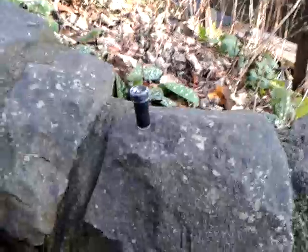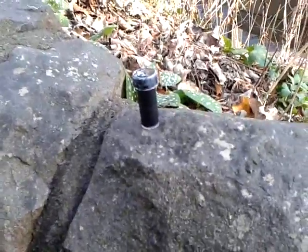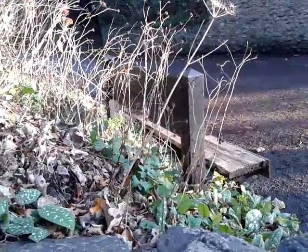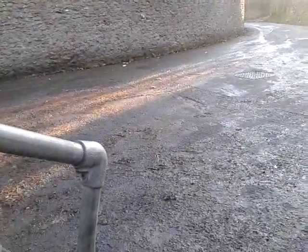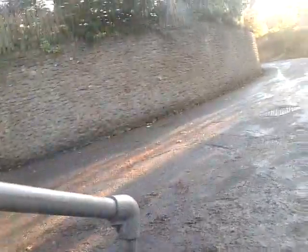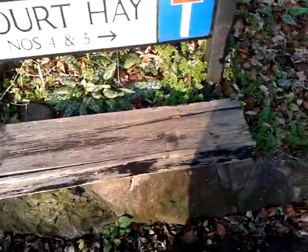Here we are at the final location now. There's the little geocache, the little micro. It's got a magnet on it, and it was found behind that post there — that black post, which is a signpost. Wait for this car to go past. That little geocache has got to plug back in now, into place. That's where it was. There's the bench, the seat that they said it was near.